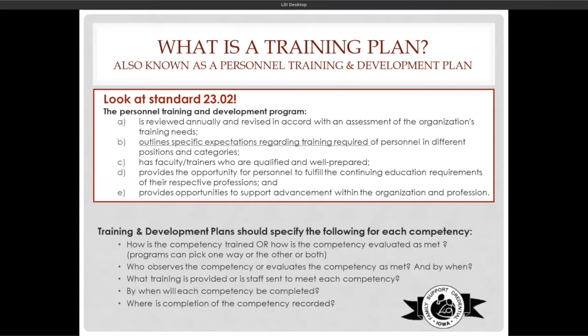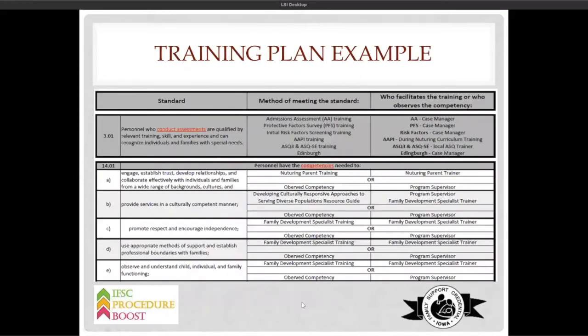And then where is the completion of the competency recorded? That's the last piece to tie it all together for you, the program, and for the peer reviewers, because ultimately what they want to see is documentation of that completed competency. So the next slide I've got is an example.